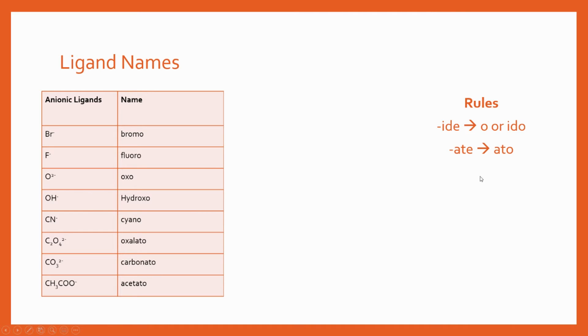So you've also got another rule where -ate becomes -ato. So for example this would be carbonate and it's become carbonato and so that's how that's changed. Infrequently you might see -ite and that would change to -ito and then we also have other possibilities.